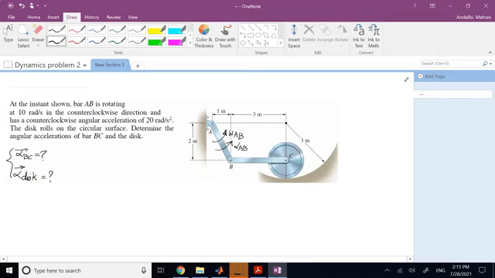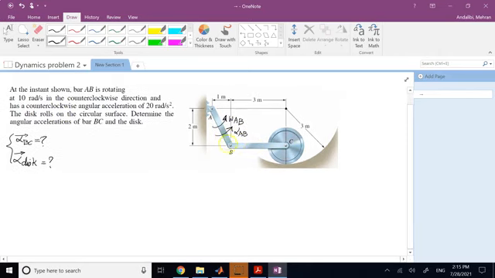Okay, so as you know, when we want to do acceleration analysis and find alphas, in the formula that we have for acceleration analysis, which is the acceleration of any point, let's say, for example, if I write the formula for points B and A on rigid body AB, you write A of B is equal to A of A plus the tangential relative acceleration, which is alpha AB cross R of B with respect to A, and then plus omega AB cross omega AB cross R of B with respect to A, the normal or the centripetal term.